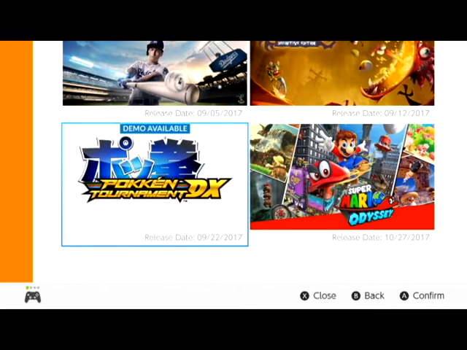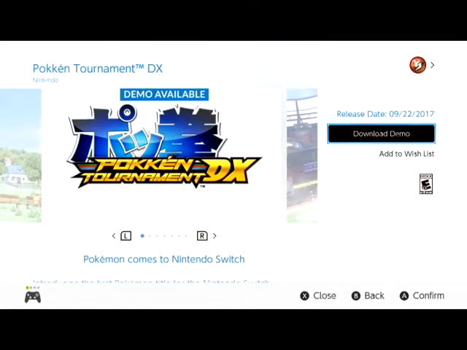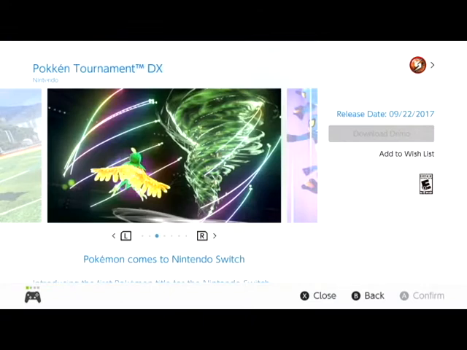So where you gotta find it is you gotta go down to coming soon. Then when you go to coming soon, you gotta go all the way to the bottom of the list and it shows Pokken Tournament right there. And then it says demo available. Click on that, go to demo, download that demo.